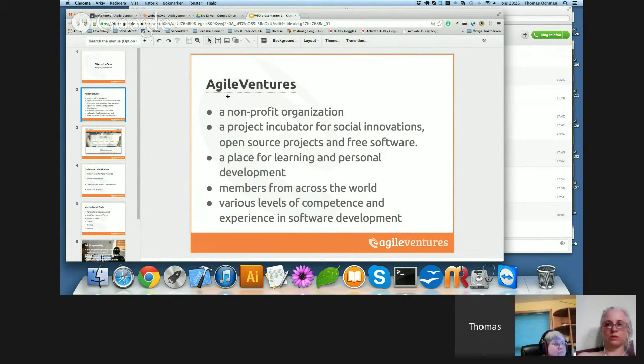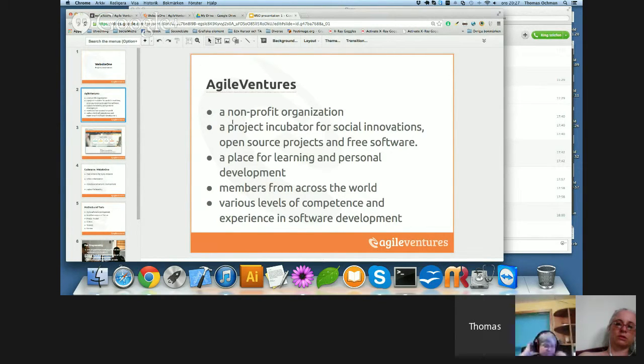So we are a place for learning and personal development, and we talk about that a lot. This is a real life experience for a lot of people that are taking their first baby steps in software development, or for people that are already experienced as developers or project managers, but want to share their knowledge and experiences with other people. So we are either here to learn or to share our knowledge, or do both. And for me personally, every meeting in Agile Ventures is an opportunity to learn new things and gain new insights. So I think it's a wonderful opportunity. It's a great place to grow on many different levels.